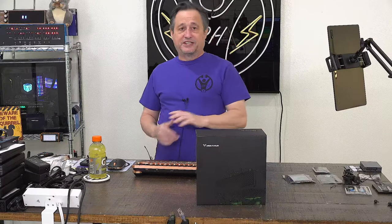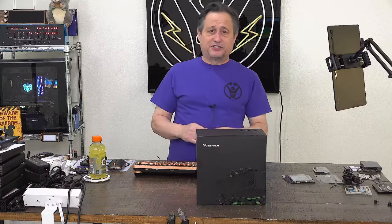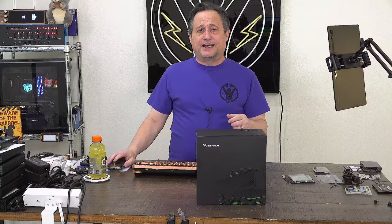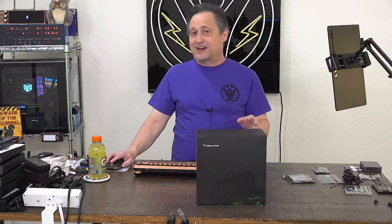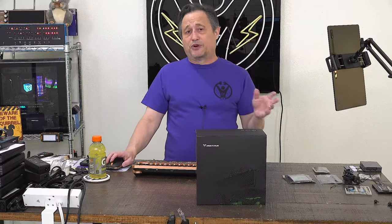And so now, the very first ever mini workstation. I don't think another one exists like this. I think Minisforum has introduced this concept. I'm excited to take a look at it and show you some of the enterprise technologies that are everyday use for folks in professional IT, in corporate America, that you may have never even seen or heard of.